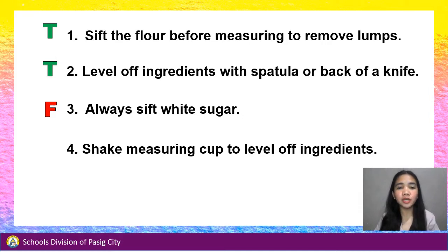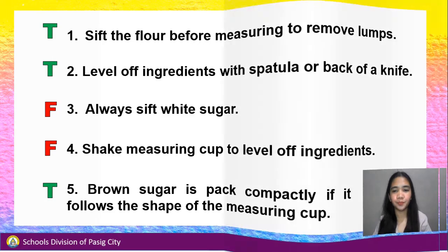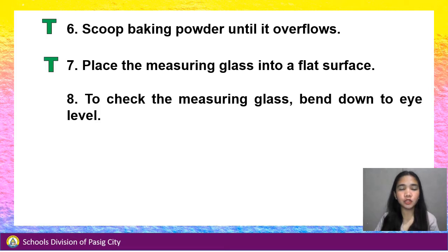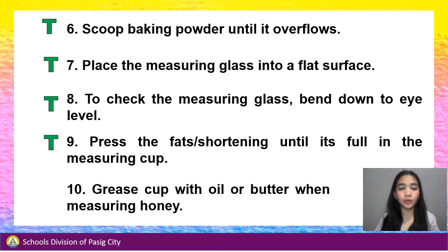Number 4. Shake measuring cup to level off ingredients. False. We don't actually shake the measuring cup. We use spatula or back of a knife to level off ingredients. Number 5. Brown sugar is packed compactly if it follows the shape of the measuring cup. True. Number 6. Scoop baking powder until it overflows. True. Number 7. Place the measuring glass into a flat surface. Also true. Number 8. To check the measuring glass, bend down to eye level. True. Number 9. Press the fat or shortening until it's full in the measuring cup. True. And number 10. Grease cup with oil or butter when measuring honey. True as well. Very good.